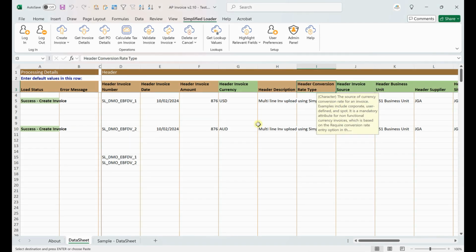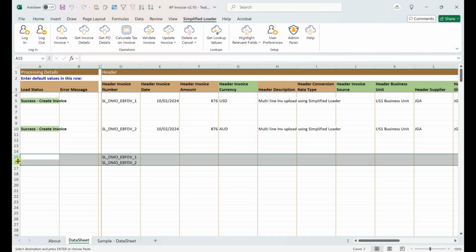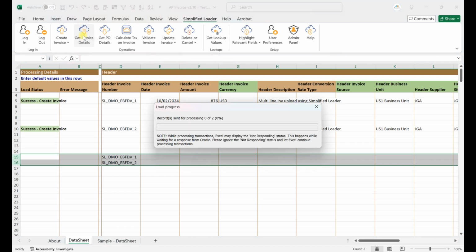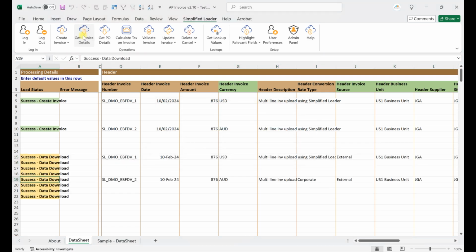Now, I will download the invoices. The conversion rate type value is blank for the USD invoice, and is populated for the AUD invoice. I hope you found this demo useful.